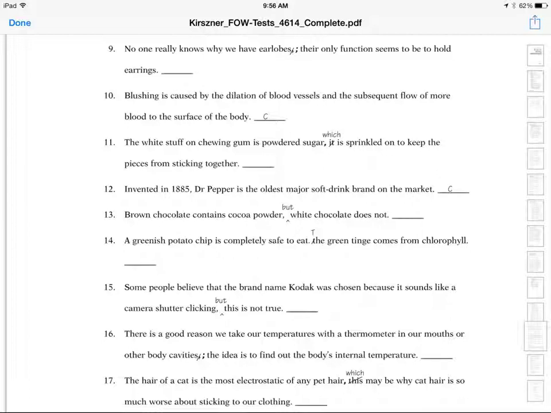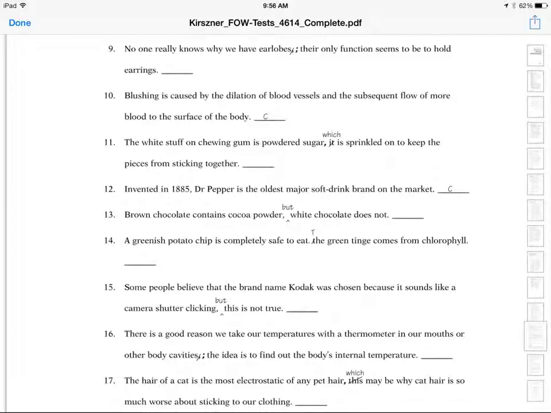You're using a combining word, while, a dependent word. That sentence is fine. 19, only female mosquitoes bite; in fact, male mosquitoes do not even have a mouth able to pierce skin. 20, milk gets just as cold in a refrigerator as water; it just doesn't feel as cold in the mouth.